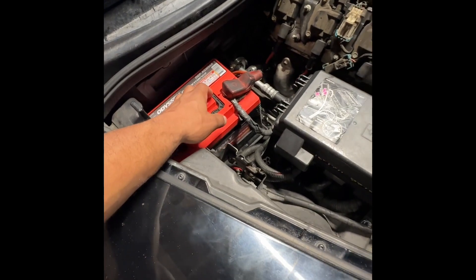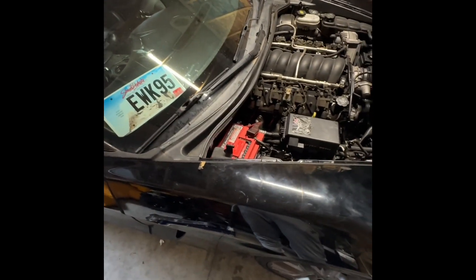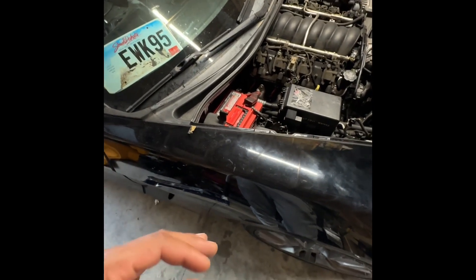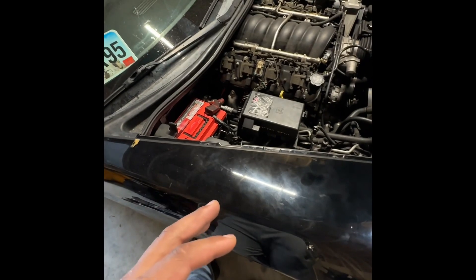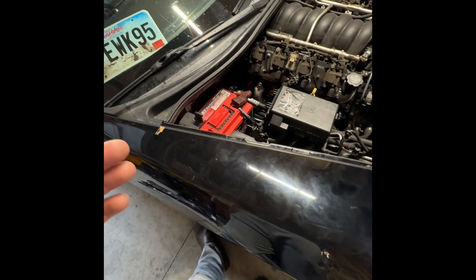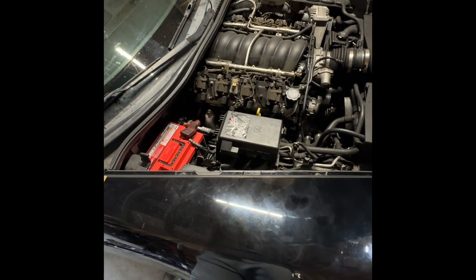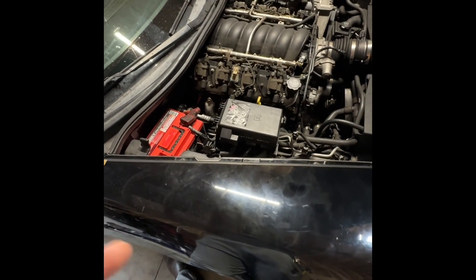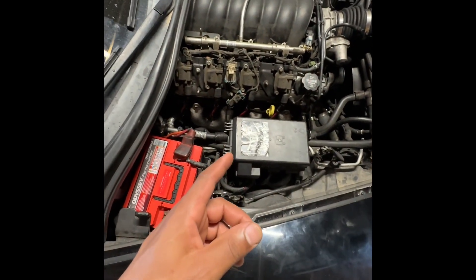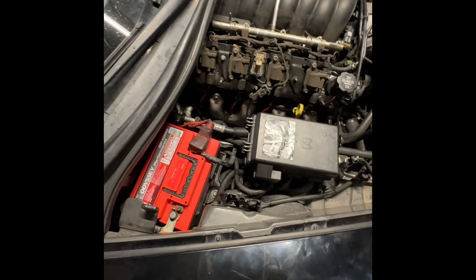If it still has problems I'm going to go ahead and replace the starter. I had the starter checked at O'Reilly's and it tested good, so I put it back on. I wrapped the exhaust because the catalytic converters are so close to the starter that the starter gets heat soaked. When it's hot the starter is drawing too much current, which drops down the overall power of the charging and starting system, and basically it'll start throwing codes because you're not getting enough voltage to the other sensors.